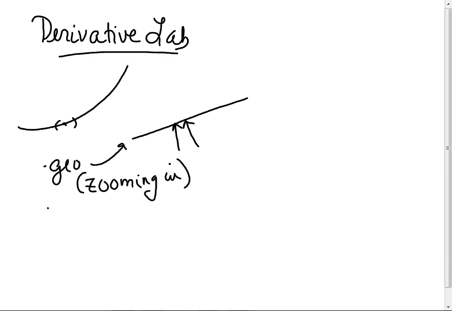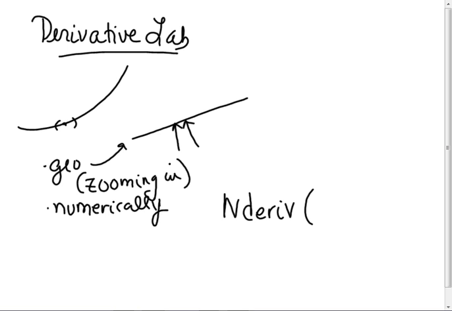We're going to do it numerically, but we're going to let the calculator do it. It's basically the same as the zooming in, and that's that n-derive. Let's get the syntax for n-derive in right now. We'll go through it on the calculator, but it's going to be your function first. And then we're talking about how the y value changes as the x value changes. So it's a change in y over change in x, where you have to tell the calculator what the variable is that you're looking at.